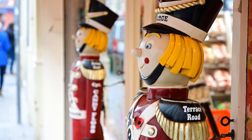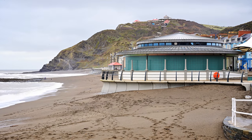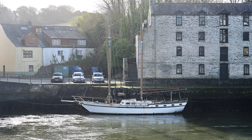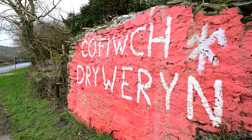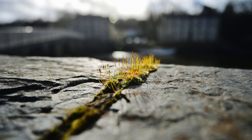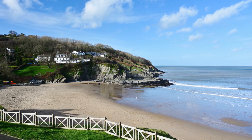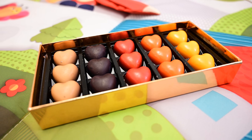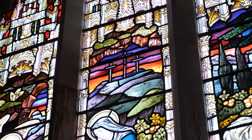Overall then, the Nikkor Z 24-70mm f4s is a really lovely kit lens for Nikon's new Z-mount camera system. It has quite classy build quality, it's very sharp, it has nice colours, contrast and bokeh, and it'll be quite a good performer for video work. It only really has one skeleton in the closet — that appalling distortion and vignetting, which is thankfully corrected quite easily in your camera or in editing software, which you will definitely want to do. And it's hardly a cheap lens either, especially considering its unambitious zoom range and maximum aperture, but that doesn't necessarily mean it's bad value for money, as it really is a lovely piece of kit, so it comes recommended.